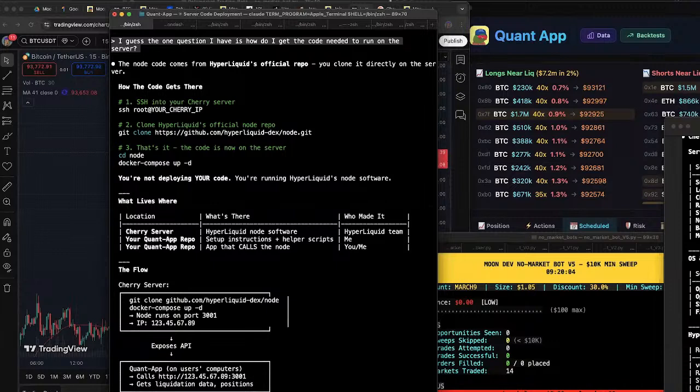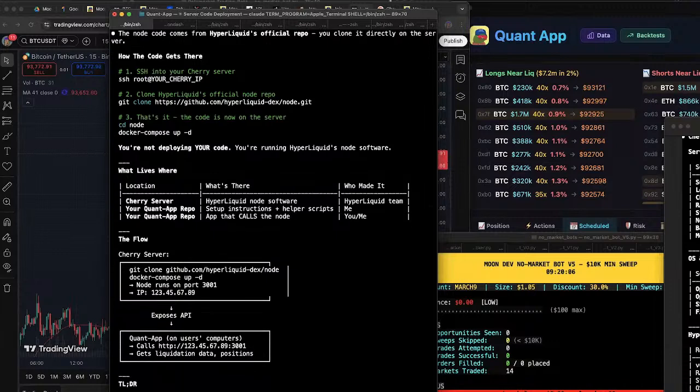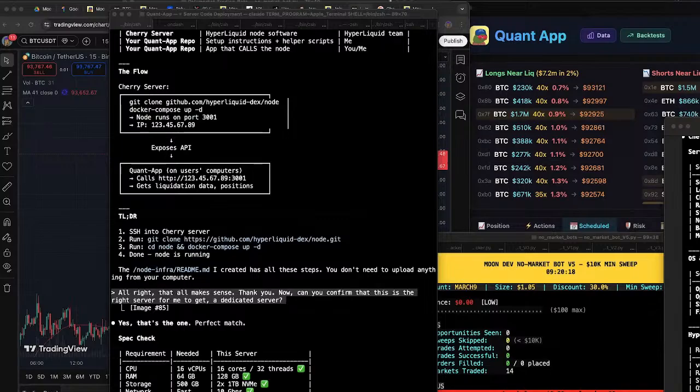A dedicated server? Dedicated for sure. How's Claude doing? She doing good. Good job, shorty. Let's get it. Yes, that's the one. Perfect. Max. Let's get it.